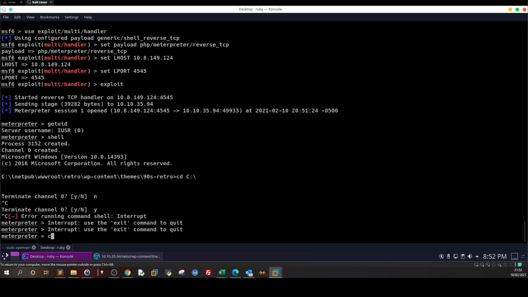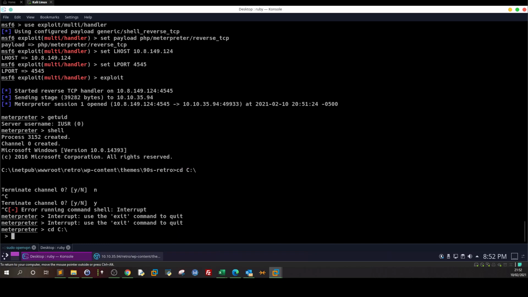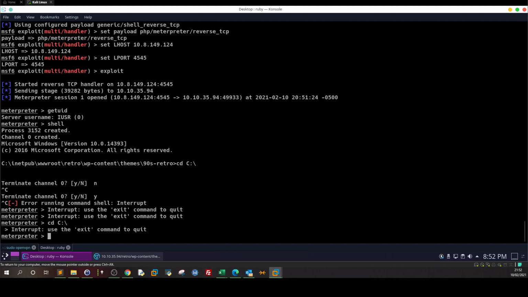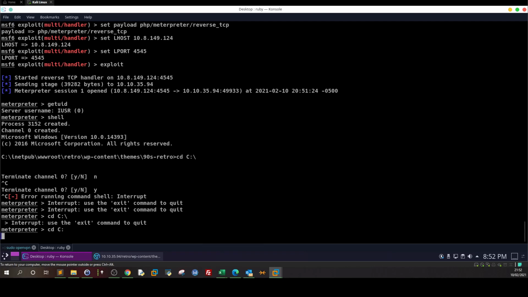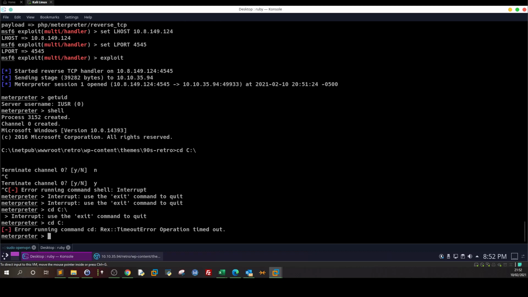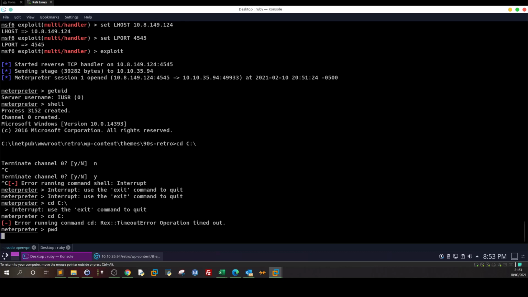Seems like the shell is not stable. Right, as I guessed, it seems like the shell is not stable. It takes so long to respond to my commands.